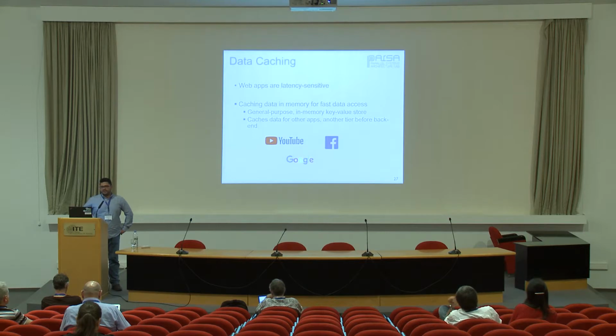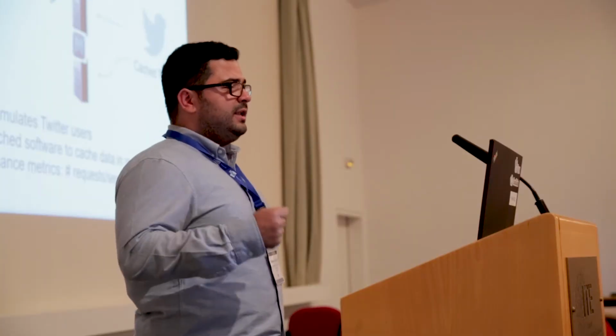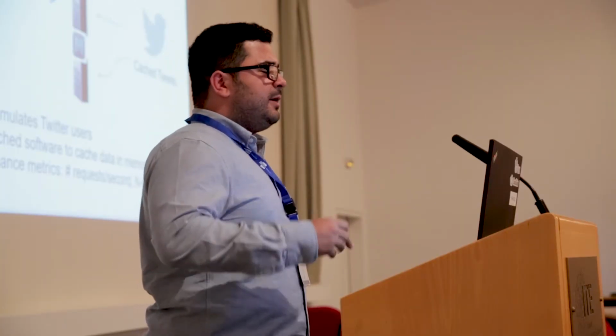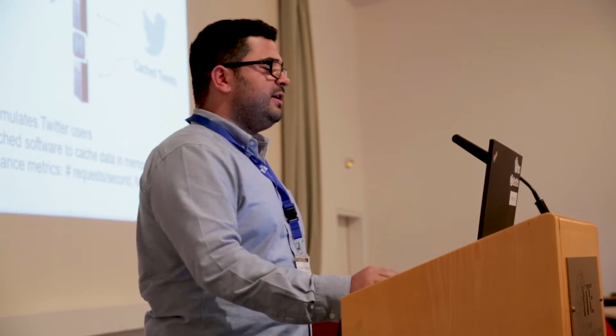So we have latency-sensitive apps, so we have to do a lot of work really fast, but also report back to the user in a comprehensible time. So you have your worker nodes, and your user wants to look up a tweet. You have cached all of the tweets based on our data set, and the user requests a tweet, and the latency is how many tweets you can get back within a time frame. So that's your nth percentile latency.